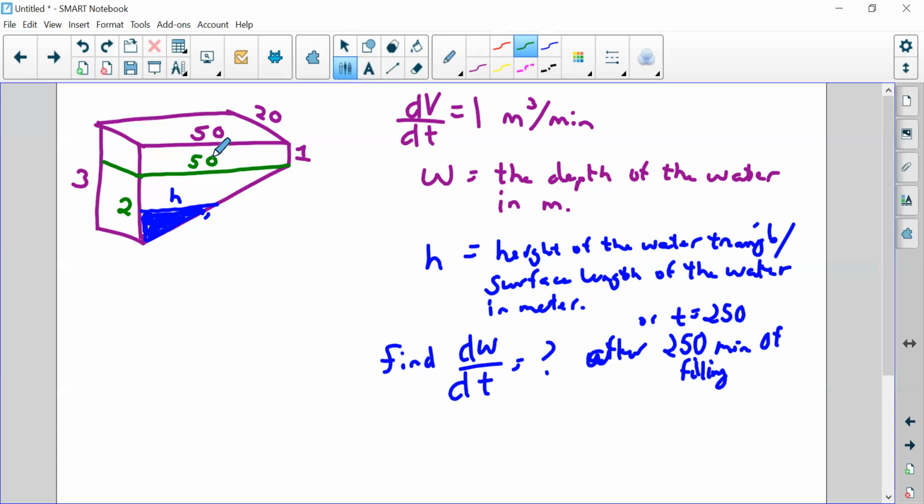Oh, you could calculate the volume and figure out in 250 minutes, could we fill out that complete volume of that triangle prism or not? So the first thing I've got to do is figure out which shape we're dealing with, so if we're below that green line or above that green line. So let's find the volume if the pool was filled to that green line.